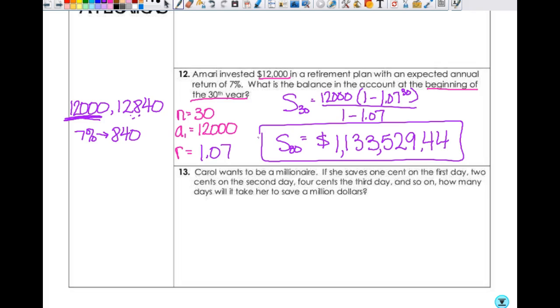Like your regular old savings account at your bank is not going to give you that. But if you invested your money in stocks or bonds or something safe, I don't mean play the stock market. That's kind of like gambling depending on what you're doing. But you can find things that are more than what your general savings account will do. Property. And sometimes that's a gamble too, but yes. So something that you could invest it in, then you could have money at the end of your life.